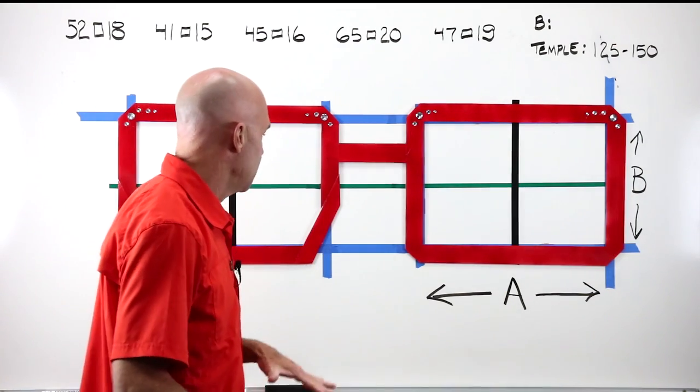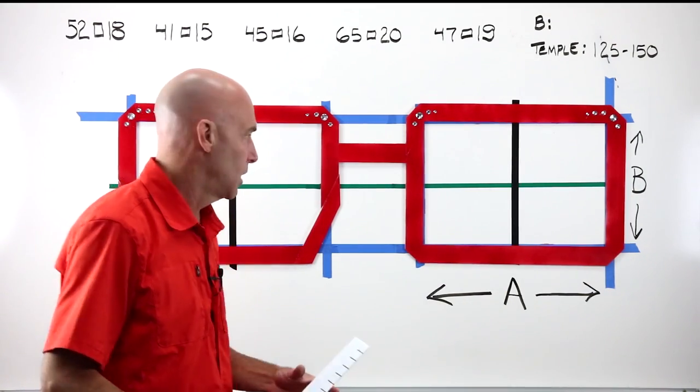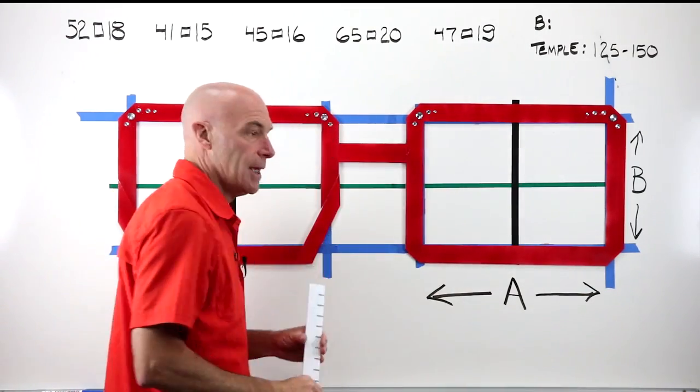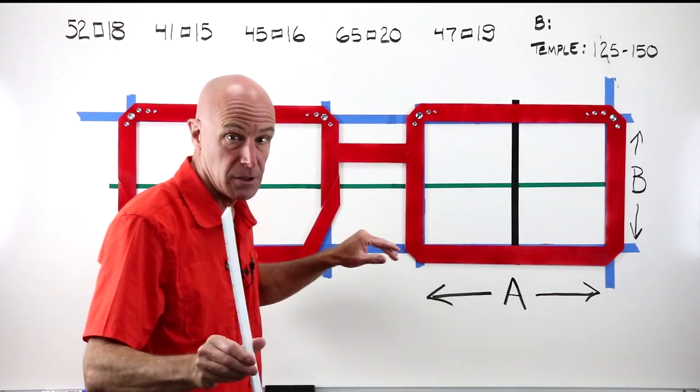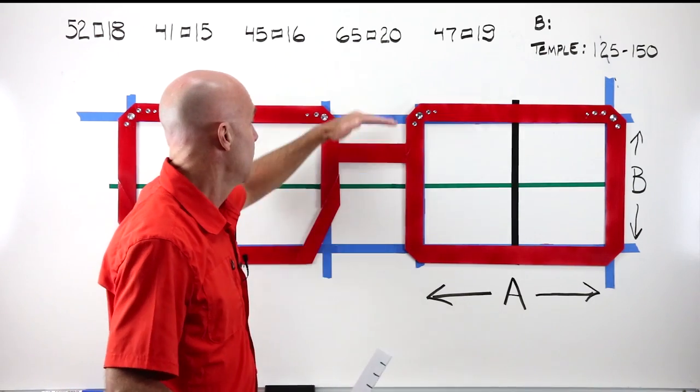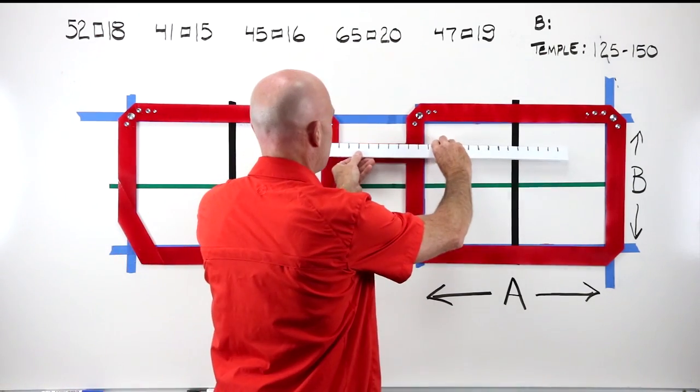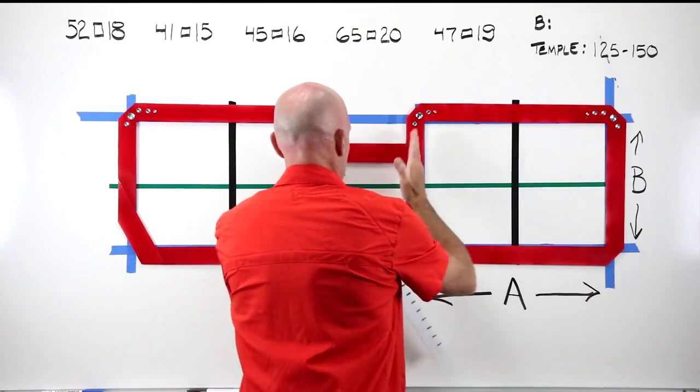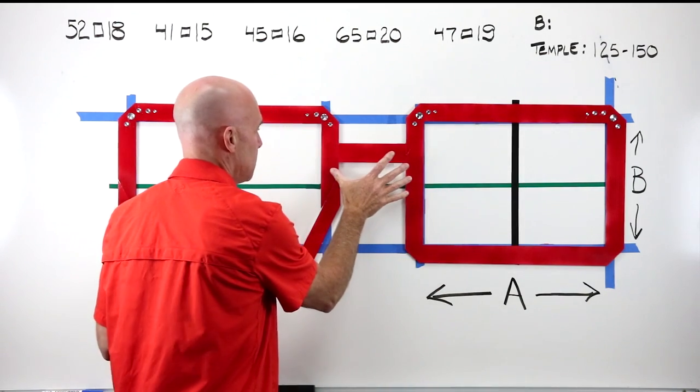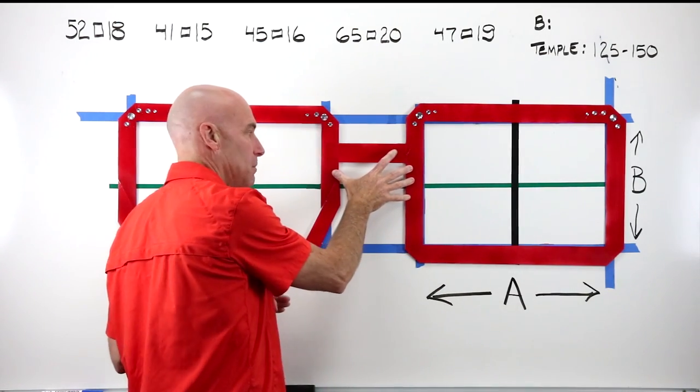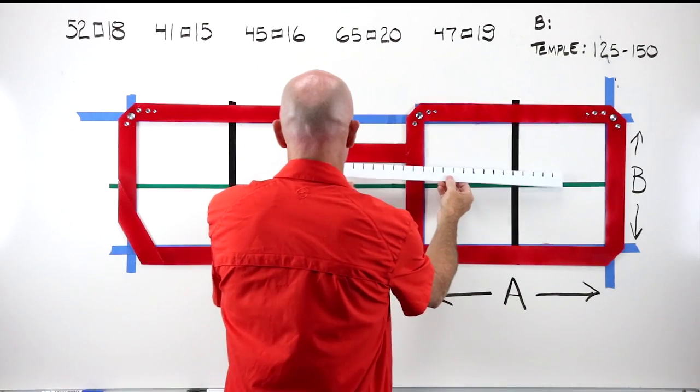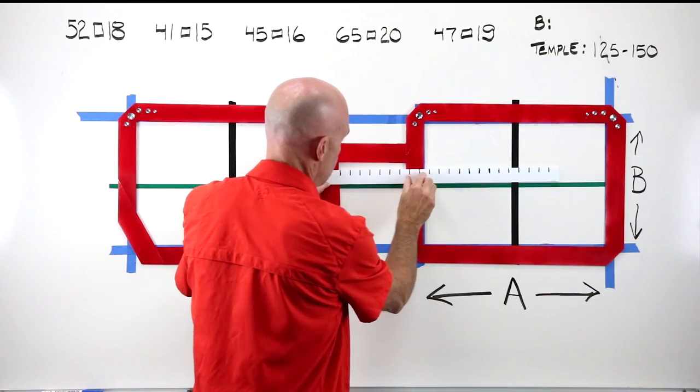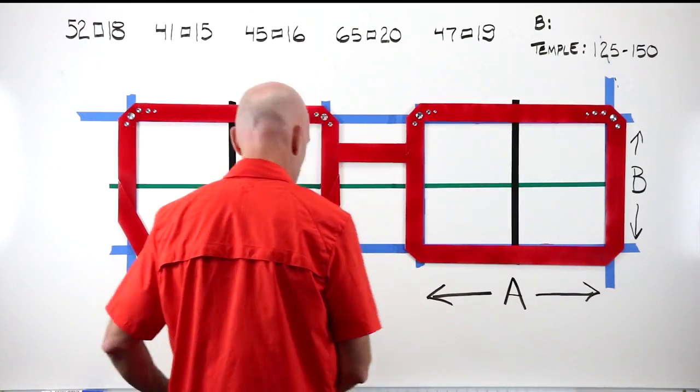The DBL is the distance between the lenses, and that is the closest point where the lenses come together. It is not at the bridge, necessarily. It is not at half your B, necessarily. It's not a convenient place where you can always rest your PD stick against the bridge and have a nice level place to work from. It's wherever you can picture, see that the two lenses that will fall inside this frame come together at the closest point. And that I can measure for frame sizing from my inside edge to the inside edge of my frame. That is my DBL.